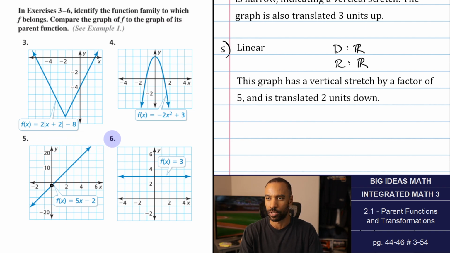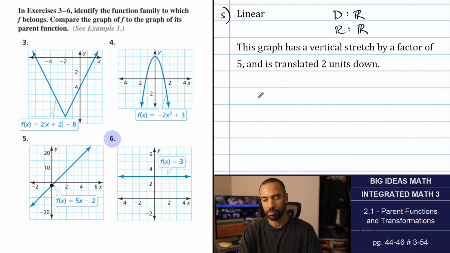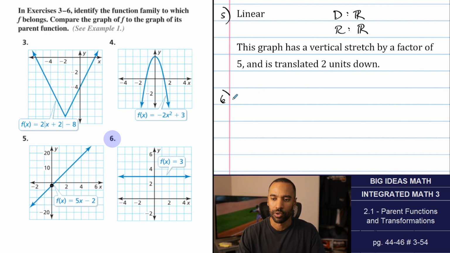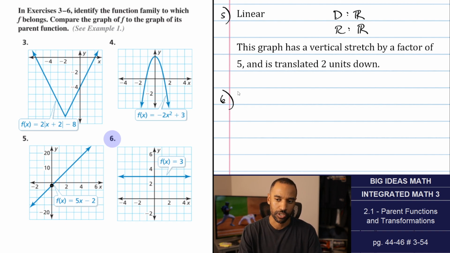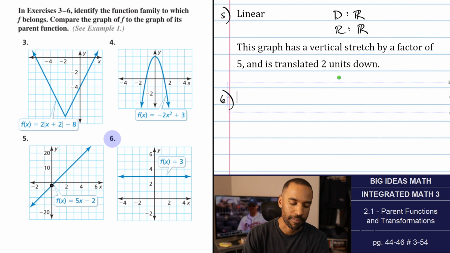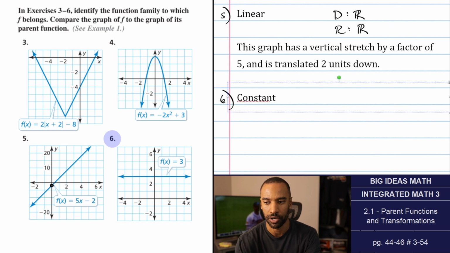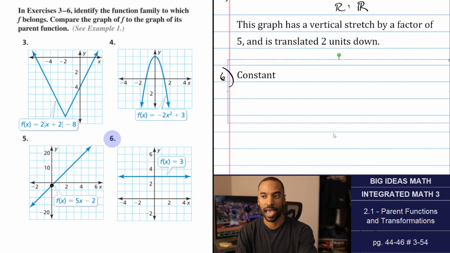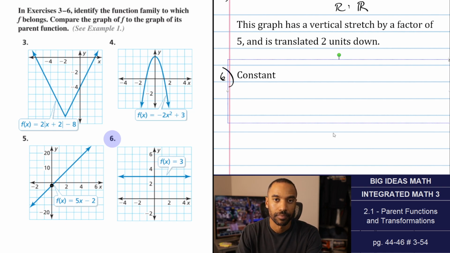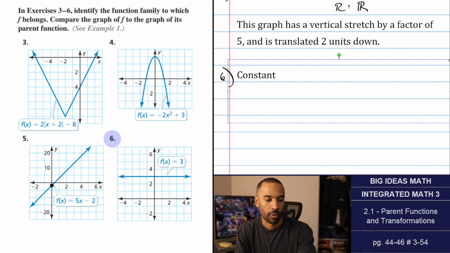And the last one, number 6, and it doesn't seem like the examples spoke very much on constants. I think that we just saw one bit on the parent function, but let's go ahead and do one here. So number 6 is indeed a constant function. You may argue that it's linear with a slope of 0, and I get it, but the fact that 0 times x is still 0 means that all you're left with is a constant. That x doesn't change y. X keeps y the same. No matter what x is, y is always equal to 3 on this problem, right?